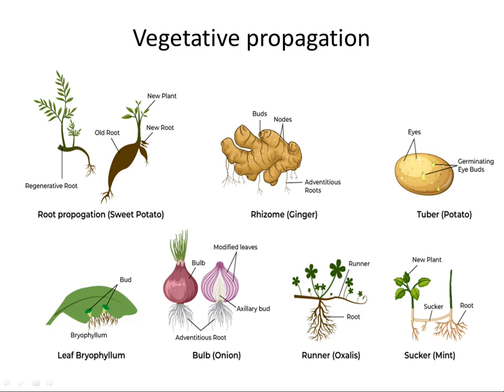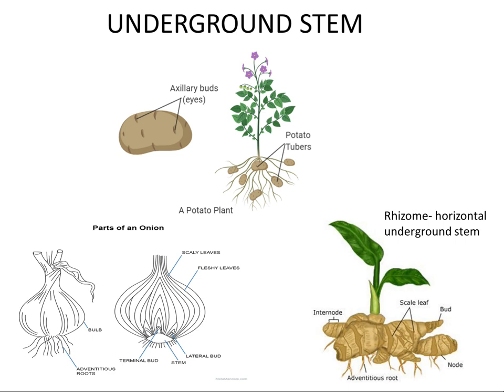First, while talking about the non-flowering plants, these can reproduce by an important method called vegetative propagation. Through this process, the vegetative parts such as root, stem or leaf can propagate into a new individual or an offspring. As you can see here, there are so many examples shown of vegetative propagation. Some are through leaves, some are through root and some are through the stem. Now we will see one by one about the stem, root as well as the leaf propagation with examples.